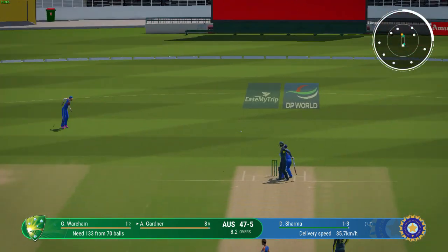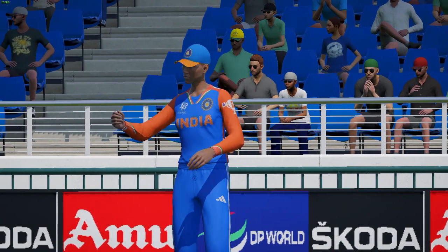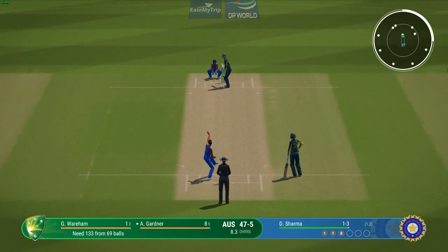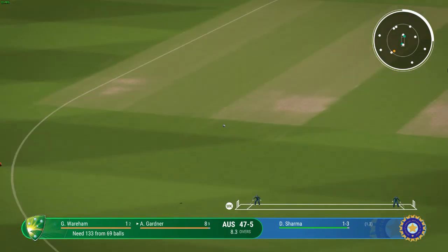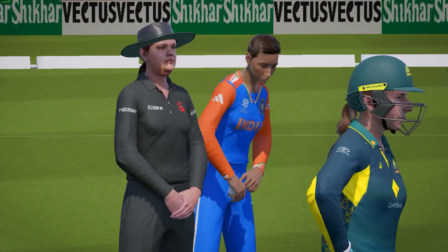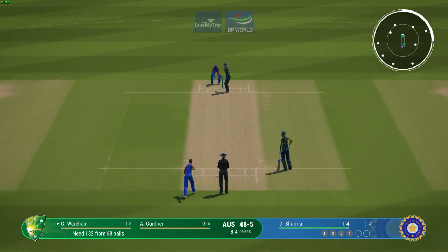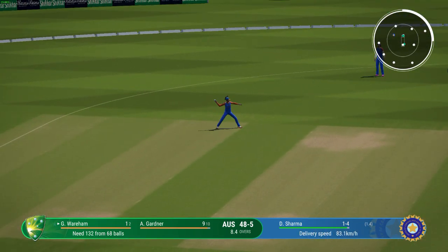Massive outside edge. Let's just see if they can get that ball up into the slot as before. It's so crucial. You've got to follow up that last delivery and keep the batter under pressure. Lovely cover drive, straight to the extra cover fielder. Square cut, finds point, no run.